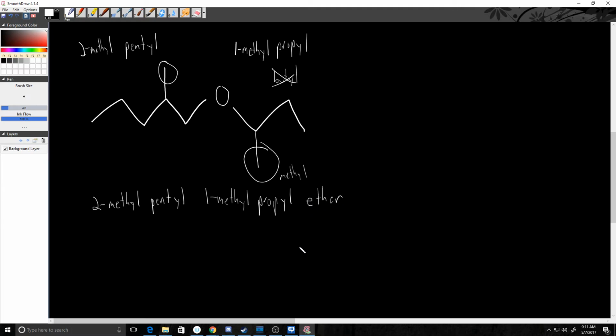All right, so this kind of naming scheme here is kind of confusing. Methyl pentyl, methyl propyl. It'd be kind of hard to know what's going on, so I'm probably not going to throw anything that hard at you. So just kind of keep that in mind. I'm going to take it pretty easy when it comes to naming these things, but the big thing is being able to identify, hey, there's an oxygen in the middle of my carbon chain. That must be an ether. If we can do that, I think we'd call it good enough for our class. So with that, happy practicing. Good luck.